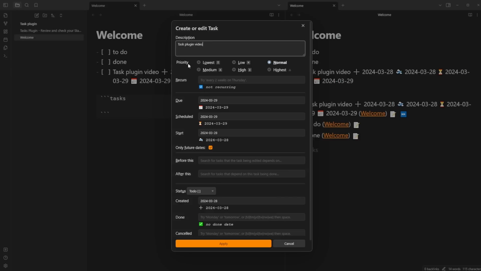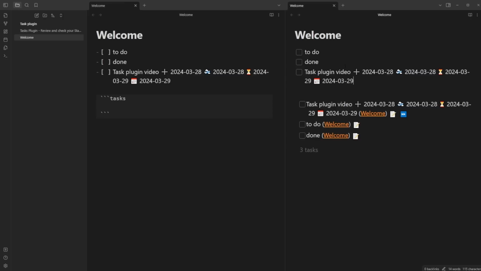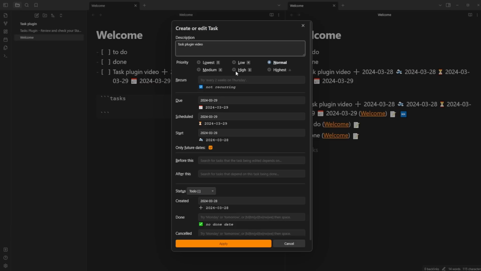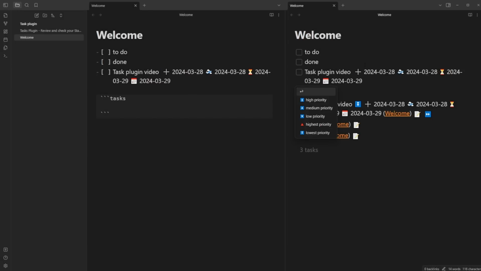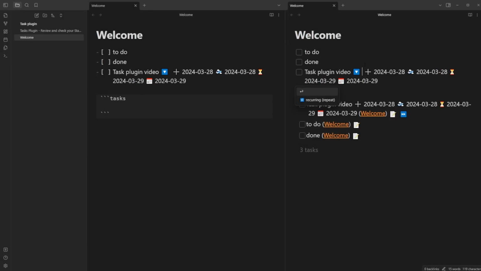Then if we take a look at the top, we've got priority. We have lowest, low, normal, which is what it's at the moment because there is nothing on the task. There is no priority on the task, so it's a normal priority. Medium, high, and highest. So just going to go through all of those icons. You can see there's the lowest icon, and because all of this is in the auto suggest, I can backspace and then say low. So now it's low priority, or medium priority, or high priority, or highest priority.